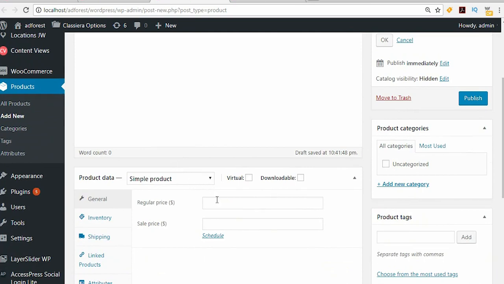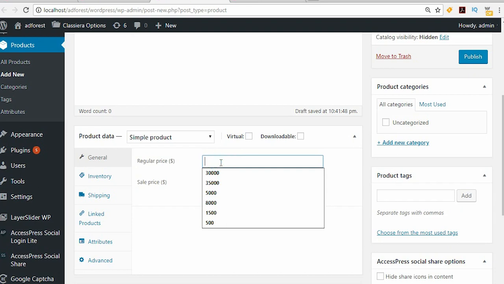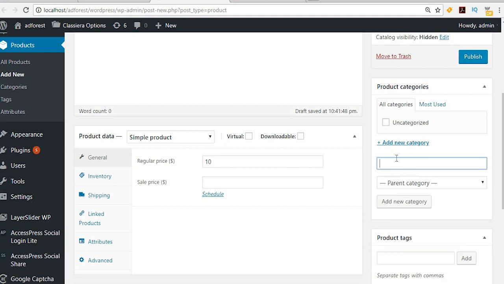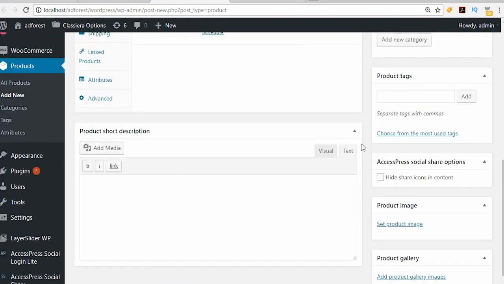Now, what is the price I want to set for this category? So for electronics, I want to say let's say $10. Under product category, you can say the post, and that's all I need to do here.